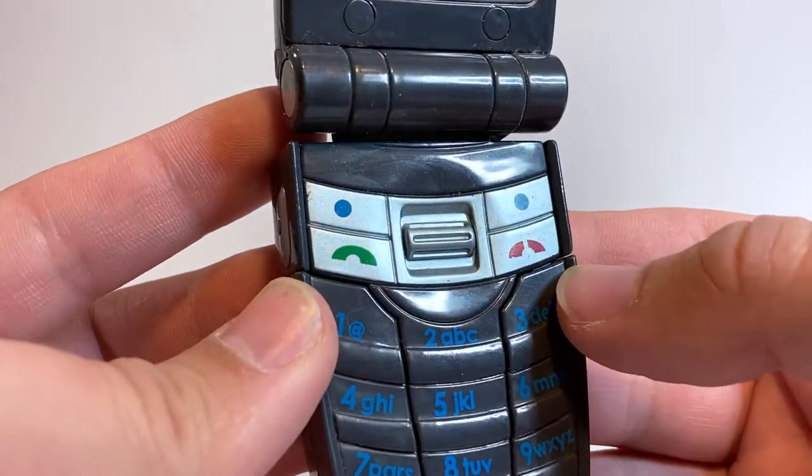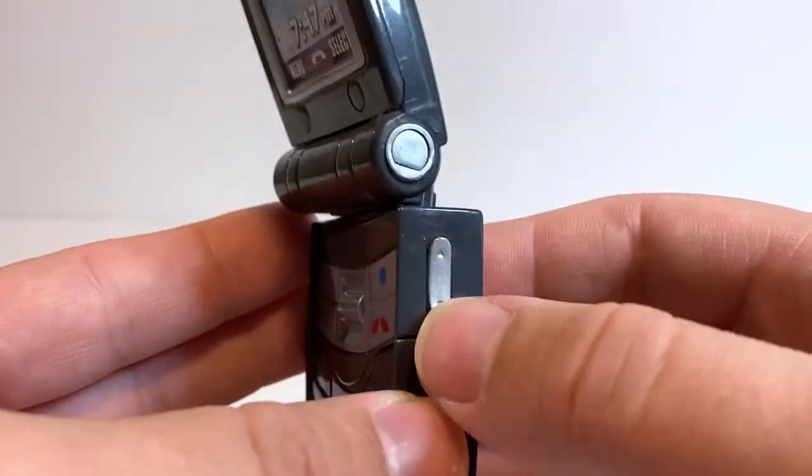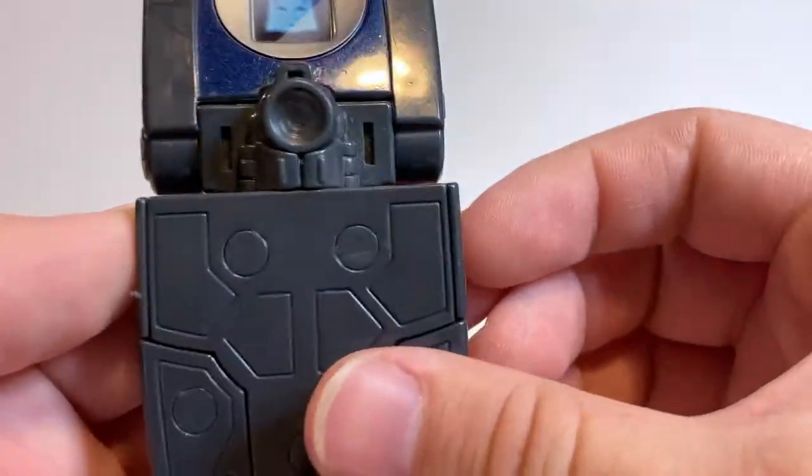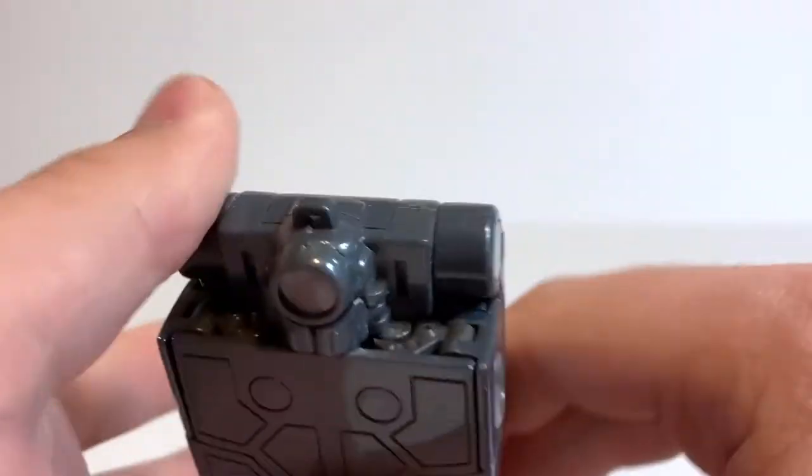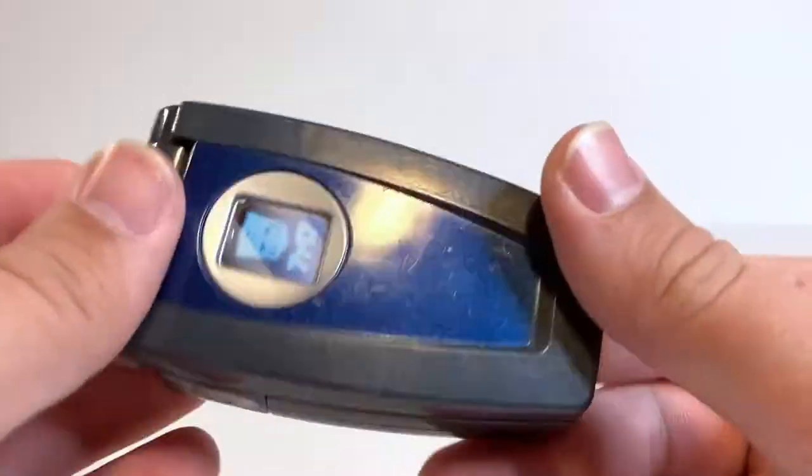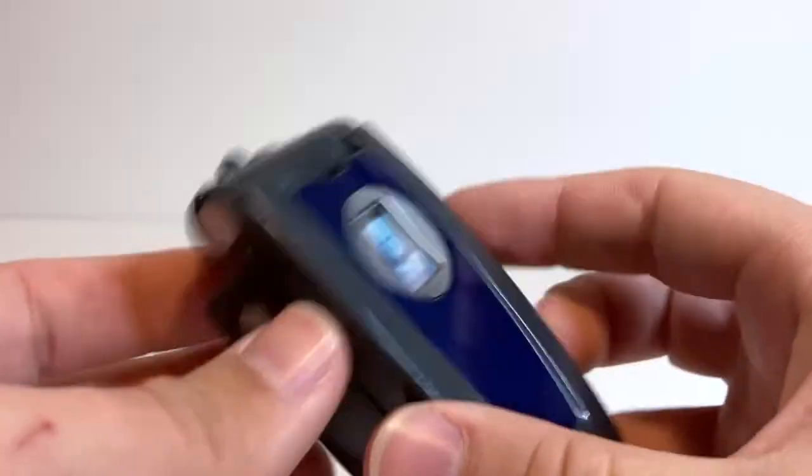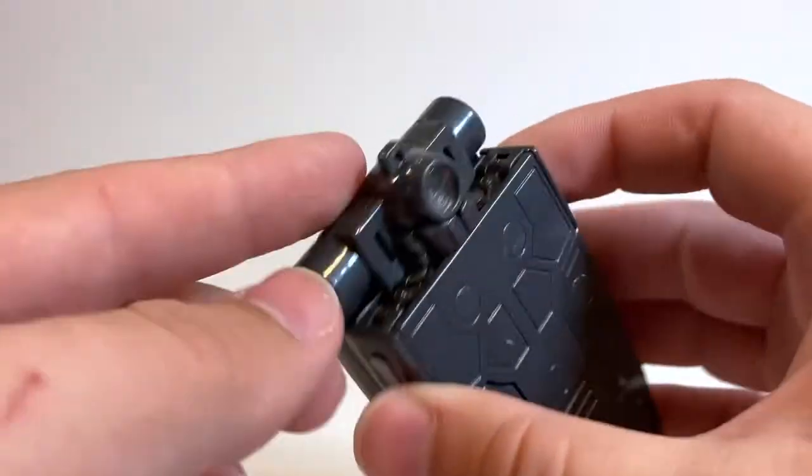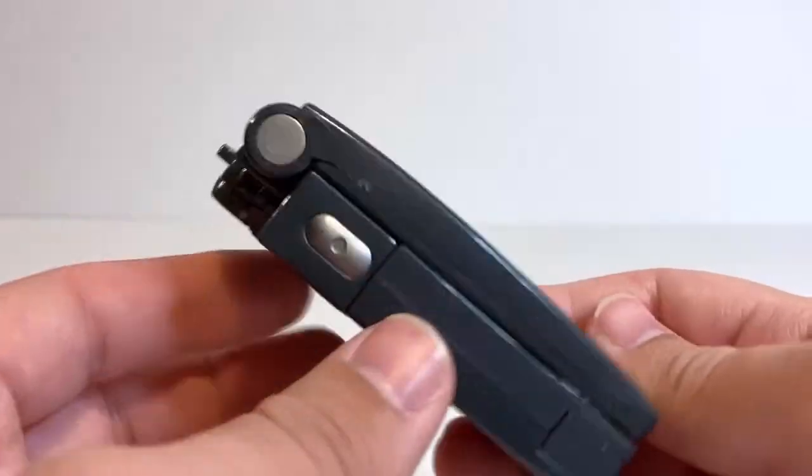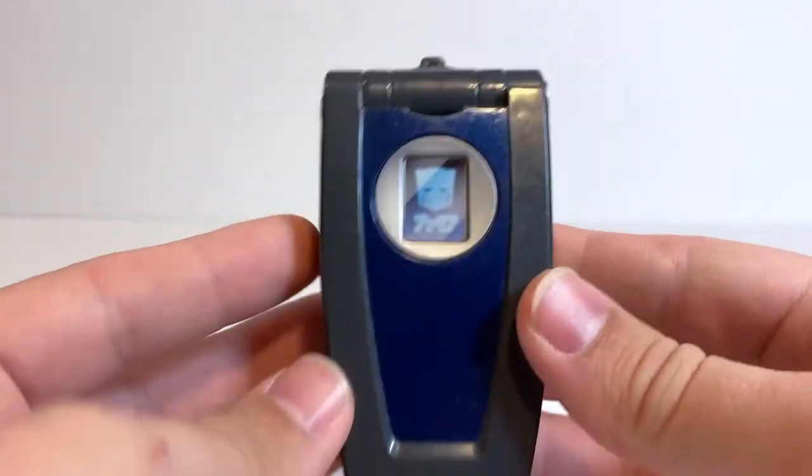Definitely feels pretty accurate to how it was. He's got a little button over here and a little, I assume, volume of some sort. He's got a little camera on the back there, which is pretty cool, done in clear plastic. Pretty average, unassuming kind of back here. But yeah, it's a pretty good little mode. He's got a little loop on the top here. You remember when flip phones used to have a little keychain loop? I guess companies assume you're going to put them on your keychains. This is weird. But yeah, pretty good little mode here.